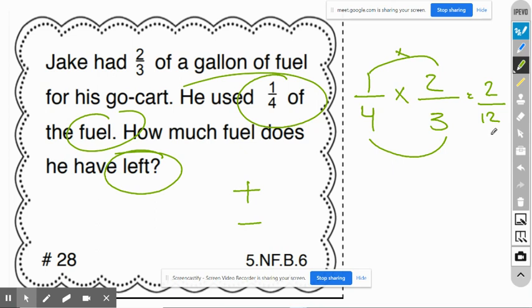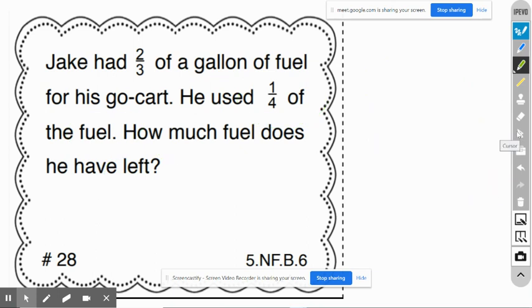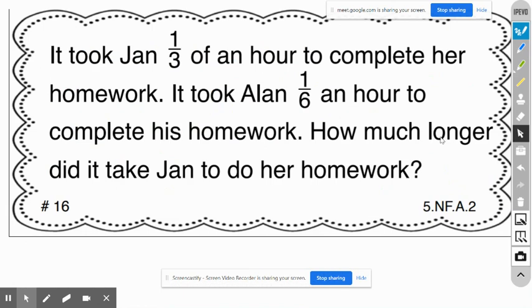So I didn't see anything like this. But once you answer this part, he used the 1/6 gallon, then you can say he used 1/6 gallon out of the 2/3. Then you have to do the subtraction to see how much was left. So this is a tough one. But at least you figure out that you would multiply first. So you would get at least half of it right. You would just have to understand you had another thing. Let's see this one.